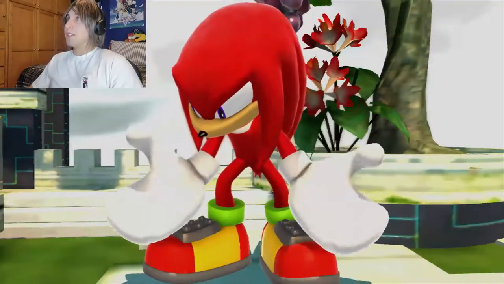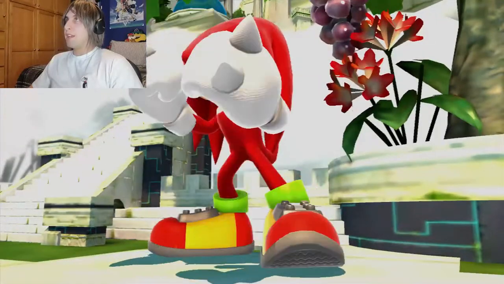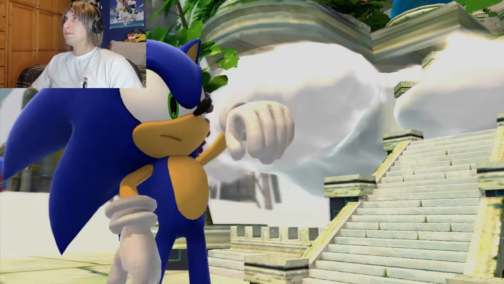And here's Knuckles the Echidna, the protector of the Master Emerald, and he doesn't do it anymore. Thanks for the help. Not that I needed it, but it's good to have my sanctuary back.